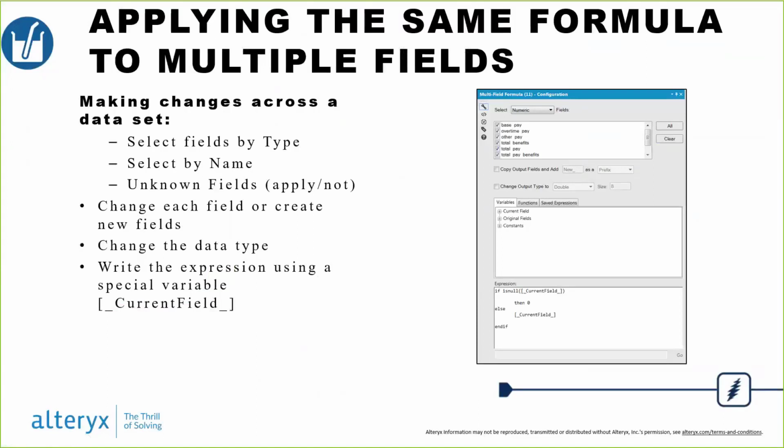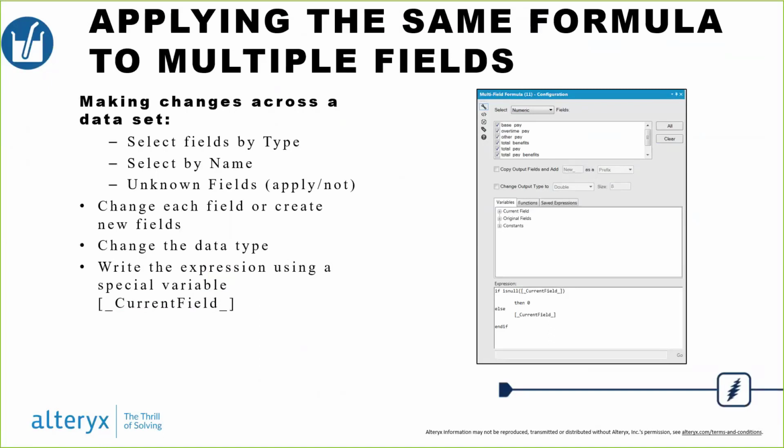Okay, sounds like we're tracking well. So the next one is this multi-field formula tool. We talked already about that dynamic rename, how it had that current field name value. So now we're working in a way that's so dynamic. We're not explicitly calling out particular field names. We're calling out just the value that represents the field names, right? And this formula tool is no different, as you're going to see.